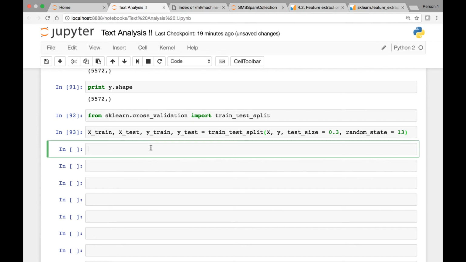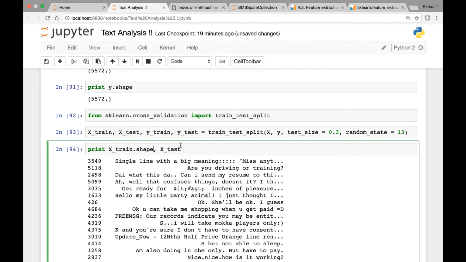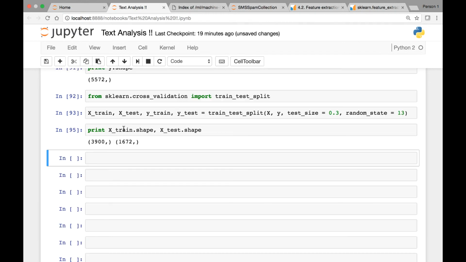Okay. Now let's print the shape of our xtrain, xtest, ytrain and ytest. So print xtrain.shape, xtest.shape, run it. Okay, so for xtrain we have 3900 and for xtest we have 1672.